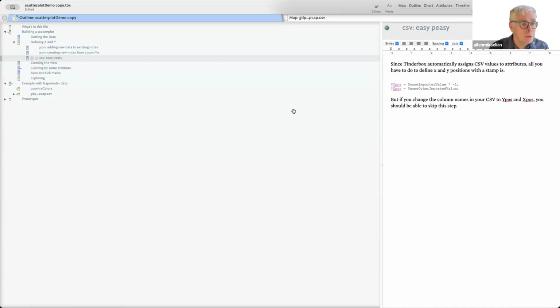So anyway, all that stuff about JSON aside, one of the easiest ways to get a lot of data into Tinderbox is just to drag in a comma separated value file. And you can see how easy the stamps are for something like that. If you want to define your Y position, then it's already been set up for you.